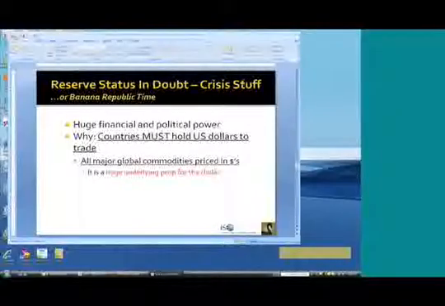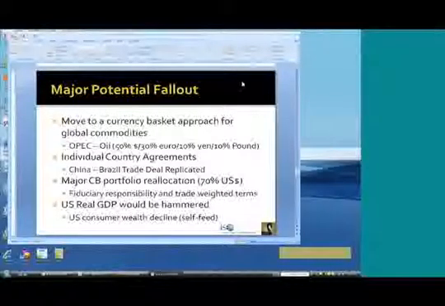And what you would probably see is some of the major commodities, oil at first probably, as really a giant trigger. You'd see pressure on the treasuries before this, but we'd see a move from some type of basket. OPEC may move to more basket-type currencies for oil. And that would be a faster chipping away of the reserve status. Again, not necessarily because of major competition, but because of the U.S. just continuing to abuse it. So it's something to watch.